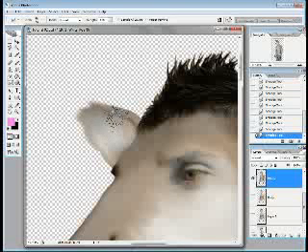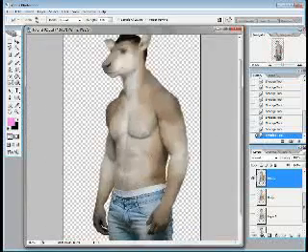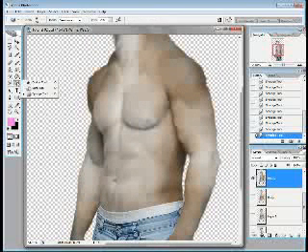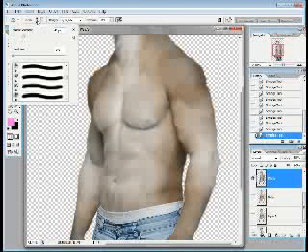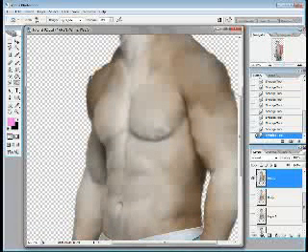Okay, so now we have a very fuzzy reindeer, but he just looks smudgy. What we're going to do is take the burn tool, and select the same brush we used for the smudging. We're going to go to midtones because that's what we want to make darker.